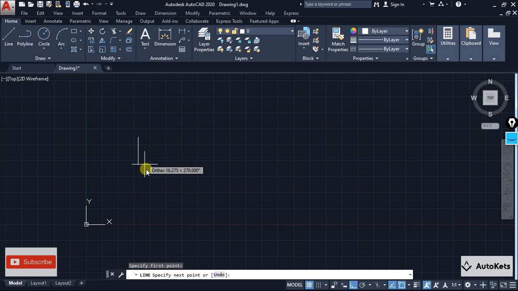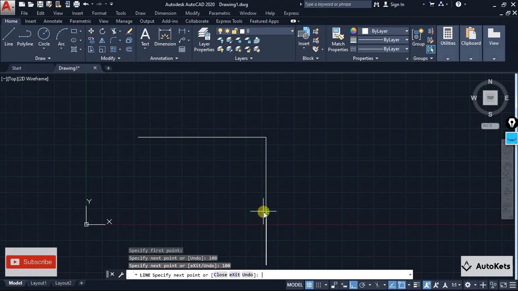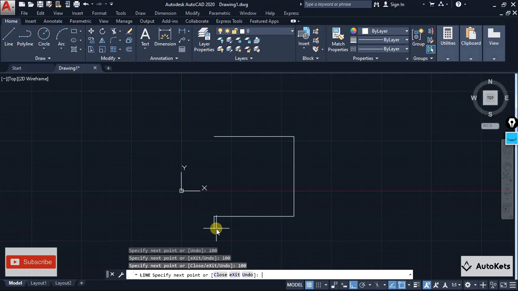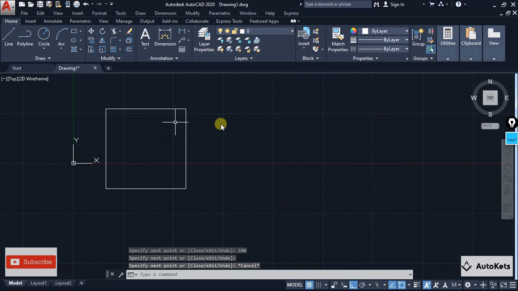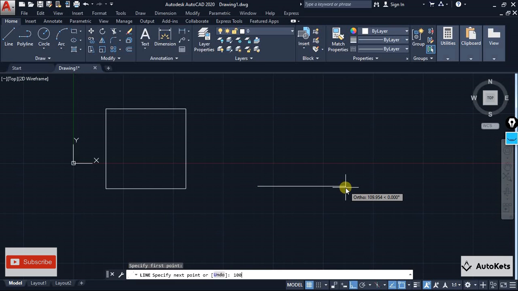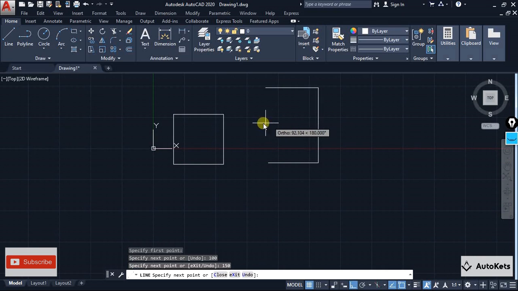Click on the point and you can see that once I click on the line, it will create a straight line without converting it into an angular line. So what is the function of ortho mode? It will restrict the motion of the cursor to the horizontal and vertical direction only. So now you can see that you can easily create a 100 mm line like this. You can see how easily I have created a box with all the lines straight. Similarly, if I want to create a box of 100 mm by 150, I can just create it with straight lines.